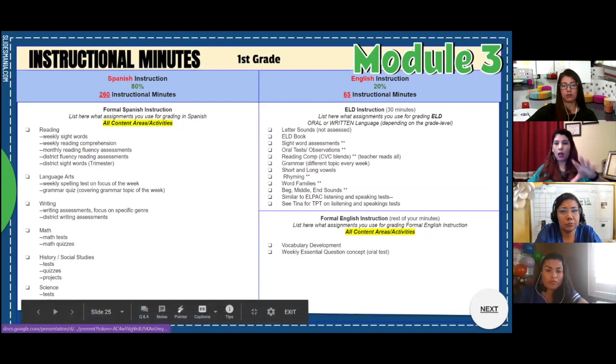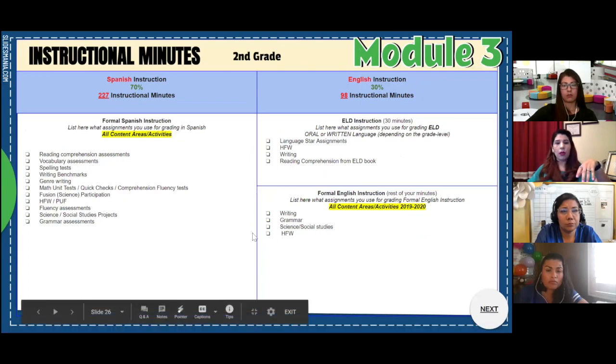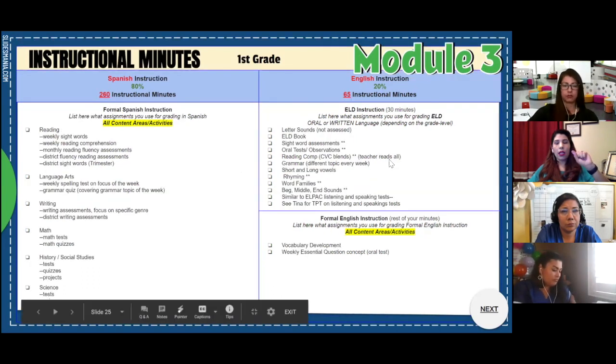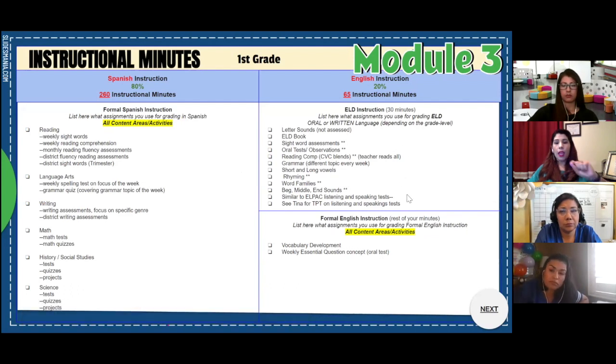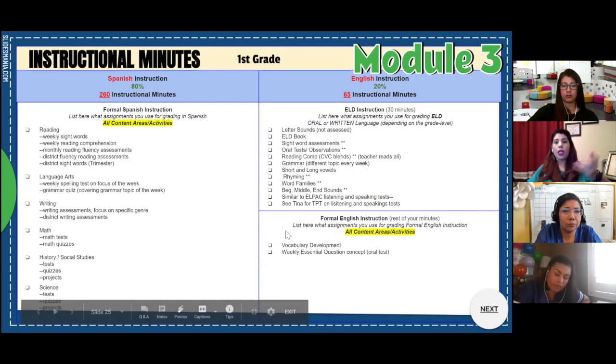So then this is what the first grade team is saying. These are the activities. You just go back a tiny bit, girlfriend. Sorry, that's okay. So the top part is what our first grade teachers are saying they're doing for ELD specific. And then for the rest of their 35 minutes, they're doing vocabulary development, and they're going over the essential questions. They covered it in Spanish, but now they're reinforcing in English. And as you can see here, the reason why it's so murky is because anytime you're doing English and you're doing this, vocabulary development is ELD as well.